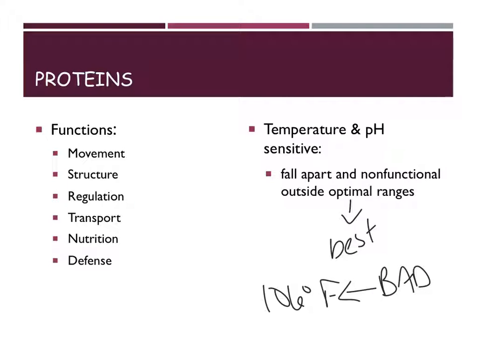In humans, if the brain gets up to 106 degrees Fahrenheit and stays there long enough, and it's not very long, I might add, then the proteins in the brain actually start to fall apart, and then the brain stops working, and it can kill a person. So that's why if your fever goes really, really high, they send you to the emergency room to get your temperature brought back down quickly so that there's not damage.